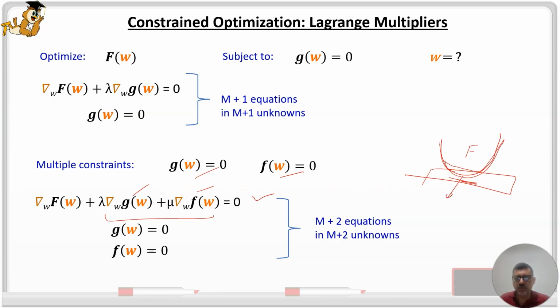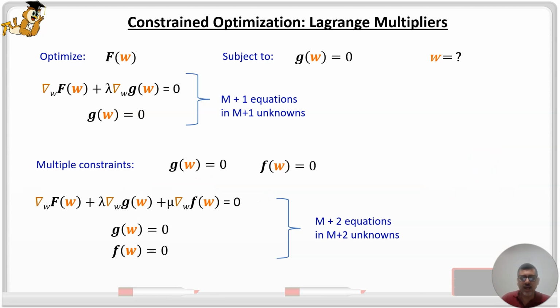If you wanted to dig in a little bit deeper, I suggest you go and take a look at this, but I want to essentially summarize how you would go about it if you had multiple constraints. So if you had a constrained optimization problem where you had to minimize or maximize a function subject to multiple equality constraints, this is how you would go about doing it. You would configure it as m plus 2 equations and m plus 2 unknowns, or however many constraints there were, and these would be the equations that you would be dealing with.